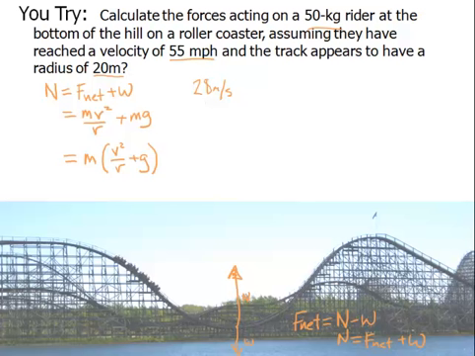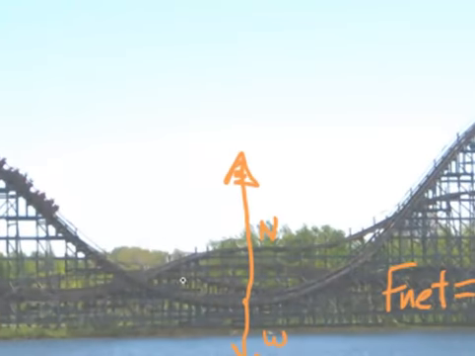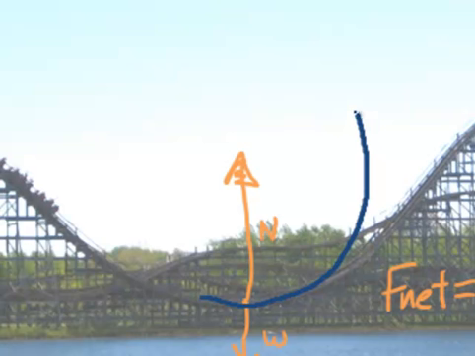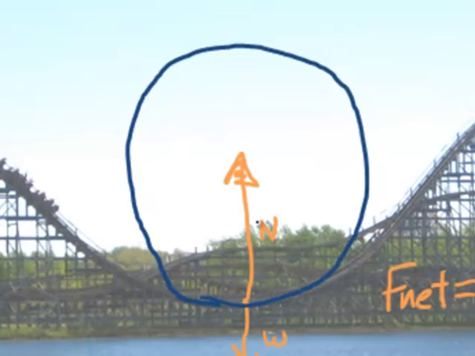And so we can start to plug in numbers now. The mass is 50 kilograms. The velocity is 28, and that's squared. And the radius is 20 meters. A word about the radius. That would be if we look at this path down here and we imagine drawing a full circle. That's what the radius is. So with a picture in Photoshop, you could probably measure how many pixels this is and get a sense for the scale and measure it directly. I just gave you a number to use, approximately 20 meters.